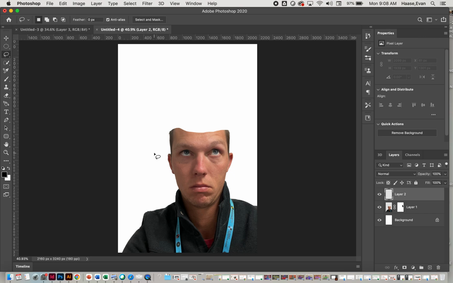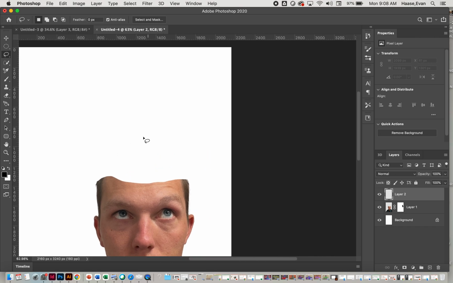I'm going to grab my lasso tool, and I'm actually going to draw kind of like a selection. That was kind of bad. I'm going to start on one end, and I'm going to draw it around kind of like that. And then I'll just go back down here. Perfect. So you want those corners to match up really good so that it looks realistic.